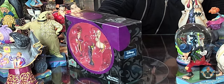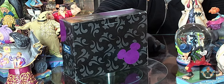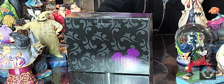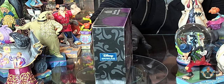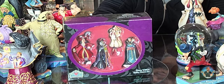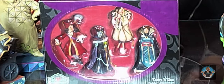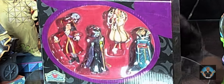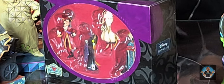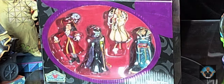I'm not going to take it out of the box, just because I'm too lazy. And this is the only time you're probably going to ever see me featuring these in a video. They are absolutely gorgeous, as you look at all the details as you zoom in. Beautiful ornament pieces. This is definitely on everyone's grail list. If you can come across it, get it. These are retailing now for about $250, $300 for the set. So you're going to pay a hefty amount for this set.